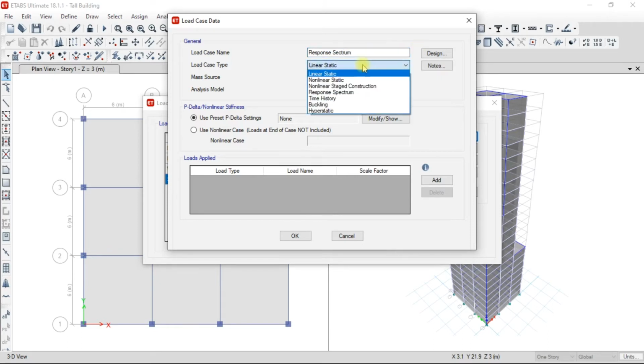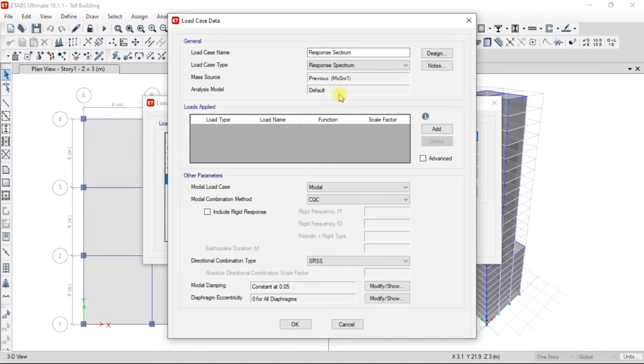So here you have to select this response spectrum, and here click on add. So we will put the value of this acceleration, and this function will be this response spectrum, and here it will be I into G by 2R. So it will be 1633.5. Okay, so U1 is basically for x-axis.